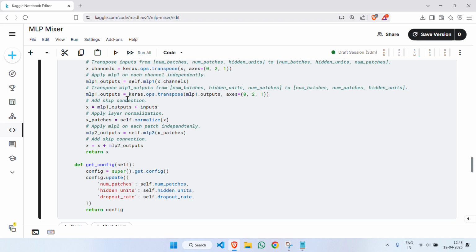Then we will do a skip connection for stability.